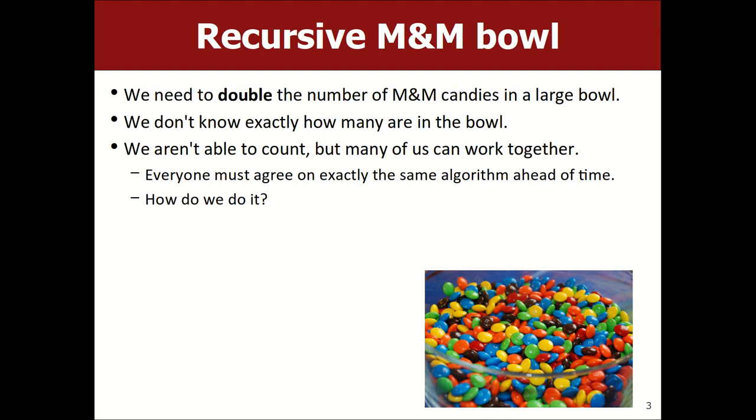Here's what I'm really getting at. If there are so many of us, let's assume the number of M&Ms in the bowl is fewer than the number of us. If we all talked and came up with a common algorithm that everyone was going to follow, exactly the same algorithm, it can have if-elses in it, but it can't involve one hero doing all the work: "I got it, guys, I'll count them all up and I'll put the new ones in." You each have to do a small amount of the work. We have to work together.